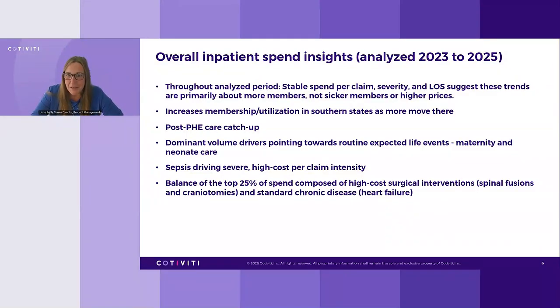So we are seeing a prominent demographic trend into the Sun Belt states where people are moving for job opportunities, affordable housing, lifestyle preferences. In my particular case, it was a lifestyle preference. The North got way too cold, and I much prefer it down here in the warmth. But this migration is what we're seeing is increasing the higher utilization rate in the southern states, directly correlating to higher membership numbers in these regions.